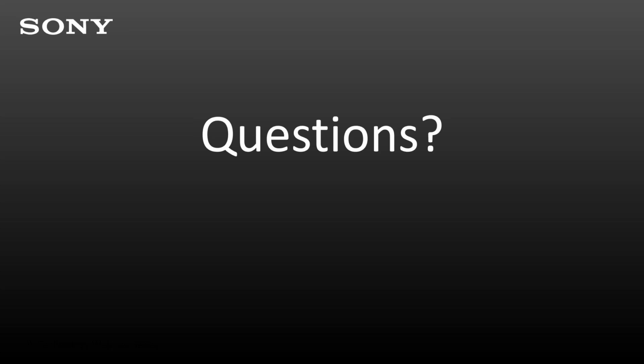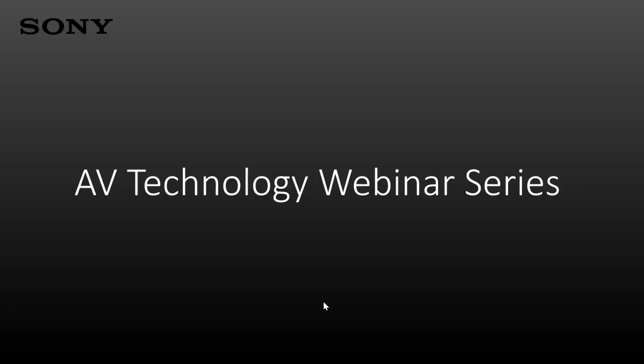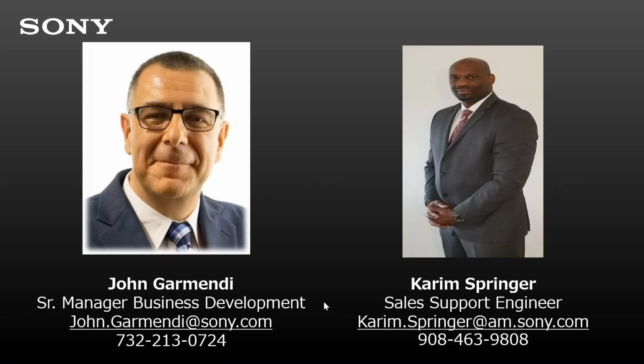Okay, great. Patrick is asking for Karim's contact information. Karim, would you like to give your email address? Absolutely. It's my first name, Karim, dot Springer, at am.sony.com. I can show the slide that has it. Give me a second here. Here we go. If you're seeing the screen, which you should be able to, it's Karim dot Springer at am.sony.com. Great. Thank you, Karim.